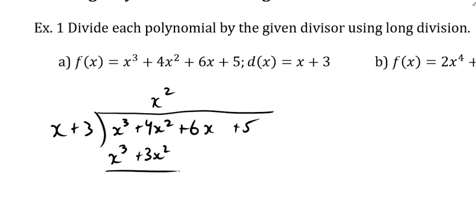Anybody have a guess? Anybody who hasn't seen this before? You remember from like grade 4 or 5 when you started doing long division what you do at this next step? What's your gut tell you? Subtract. So x cubed minus x cubed gives you 0, and that has to happen, folks. So that's when you set it up, you make that happen. If that doesn't happen, you've done something wrong. 4x squared minus 3x squared is just positive 1x squared, right?